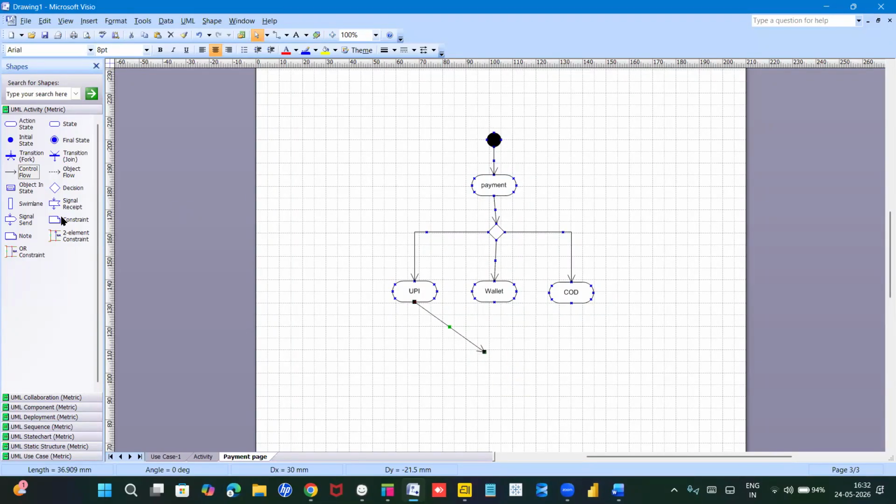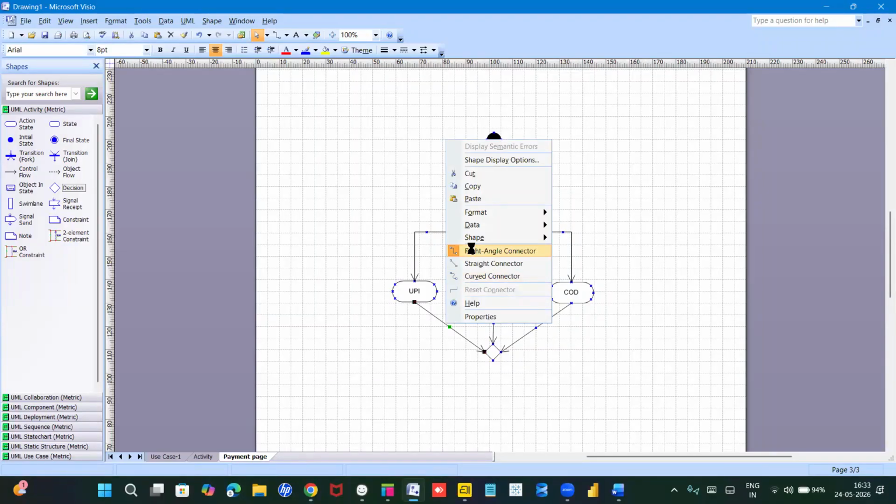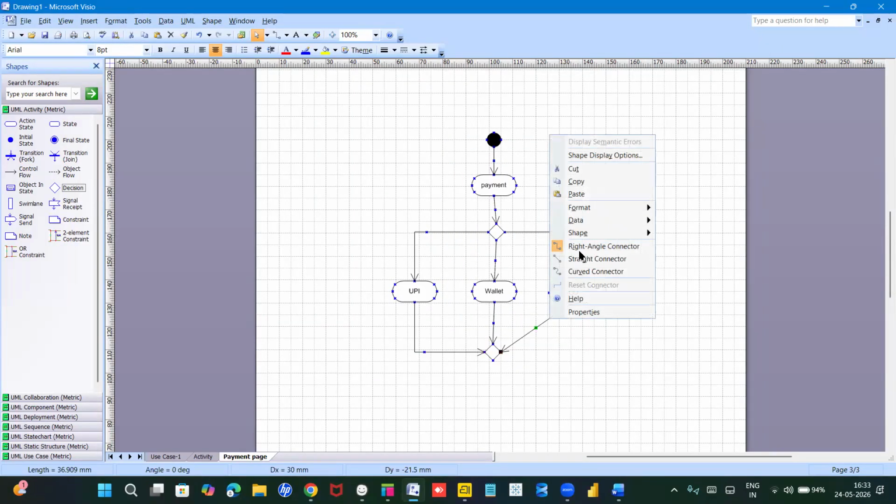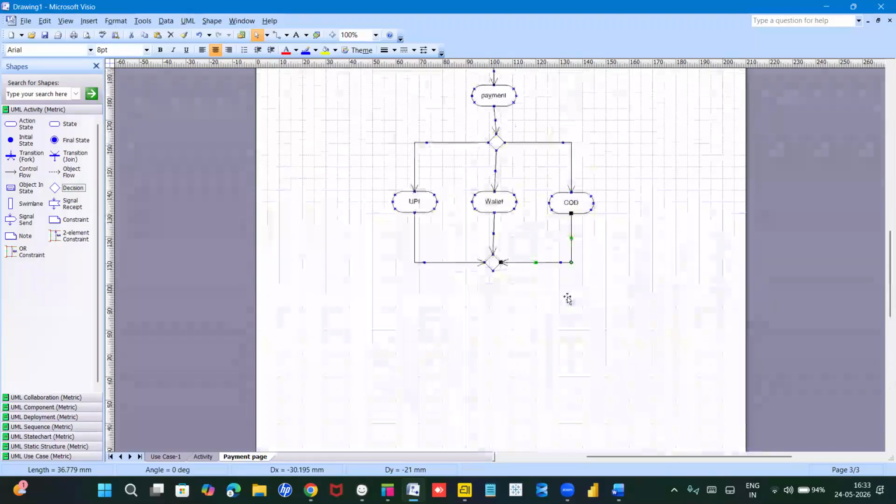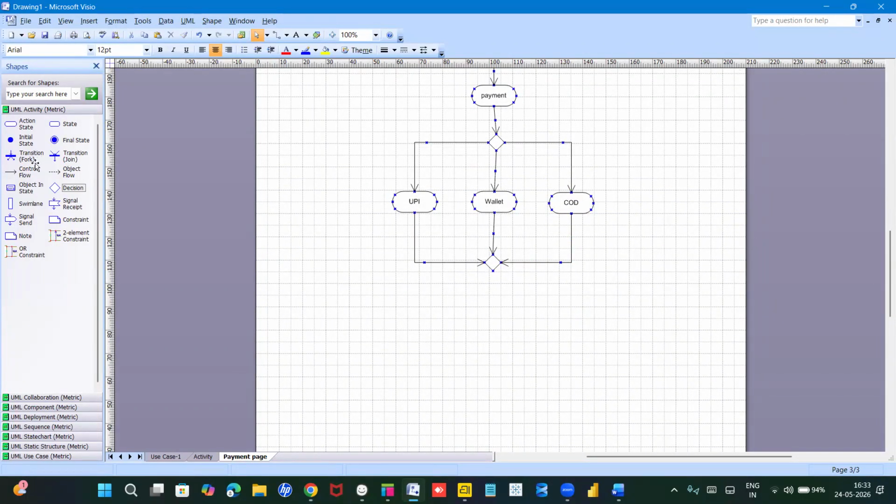To show it this way, we can use the same decision box and we can merge these actions. This is a branch and merge component.